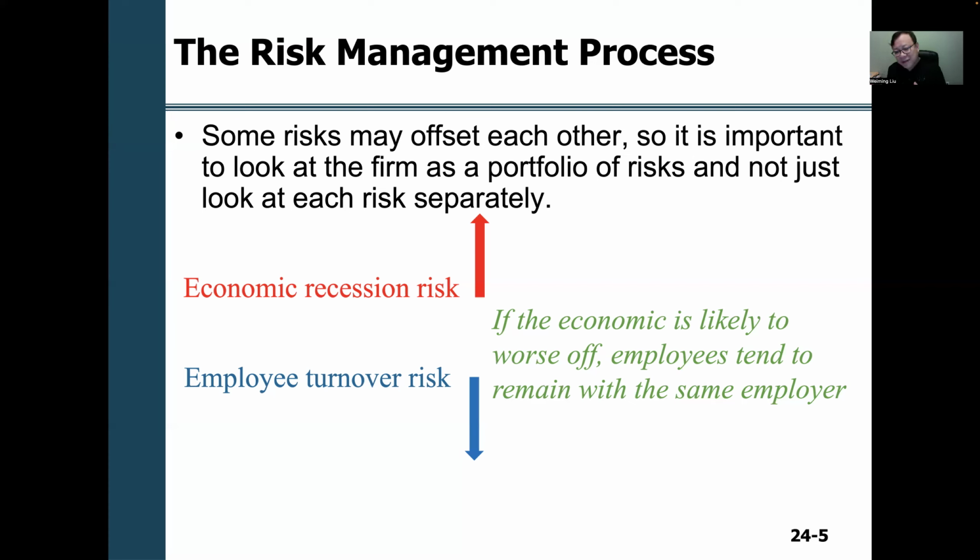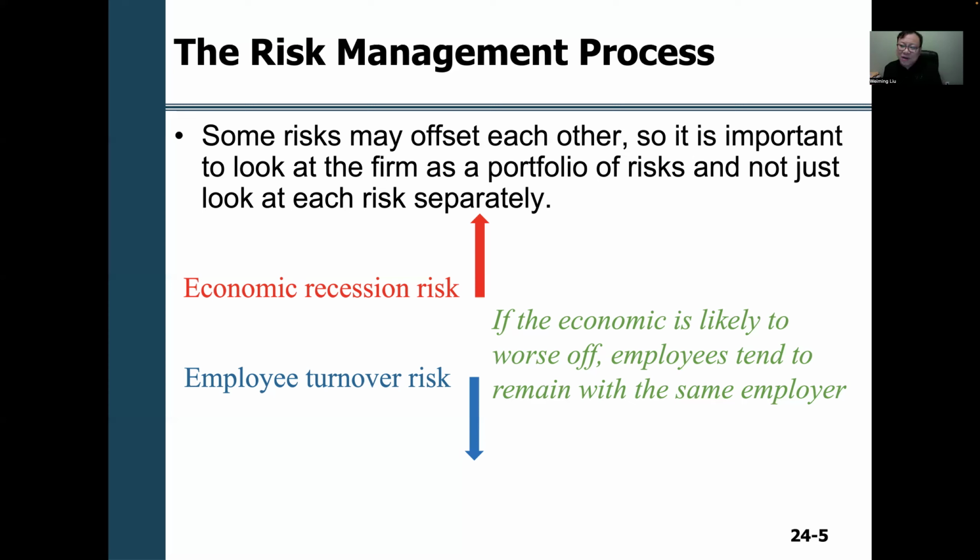But the funny thing is, these two risks can offset each other. When the economy is not doing well, it's really hard to find a job elsewhere. So the employees are most likely to stay with the same employer, because if they leave one employer, they have a lower chance of finding the next employer.